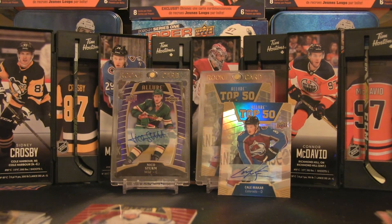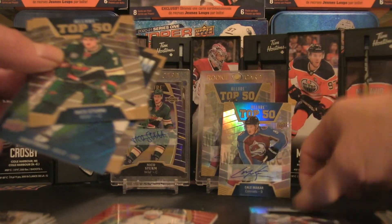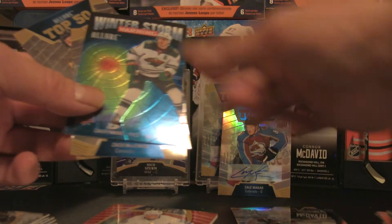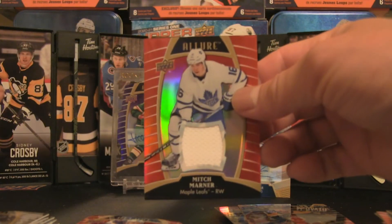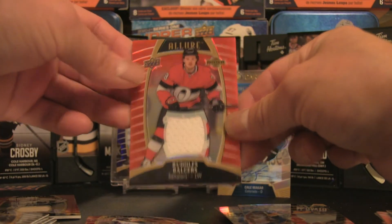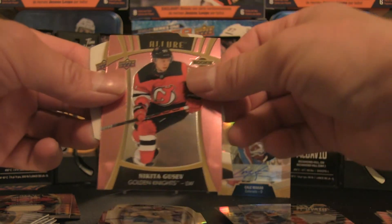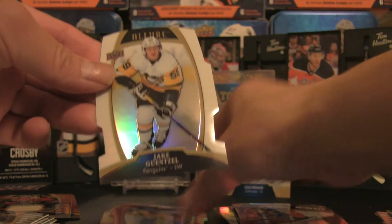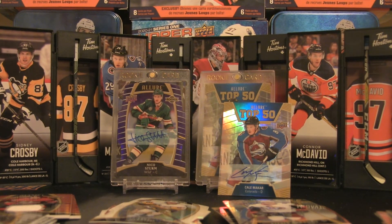Very quick recap — this product speaks for itself. We have an open ice of Jack Hughes, Top 50 of Aniko Sturm, Zach Parise winter storm Top 50, Zach McEwen, Oliver Wahlstrom, and Zach Sanishyn. Jerseys of Mitch Marner and Rudolfs Balcers. Red and white rainbows of Leon Draisaitl, Mark Schiifley, Nikita Gusev pink, Sebastian Aho white, Kapo Kakko red, Jake Guentzel white, and a short print of Vitaly Abramov. The hit of the box is the Kale McCar Top 50 auto.